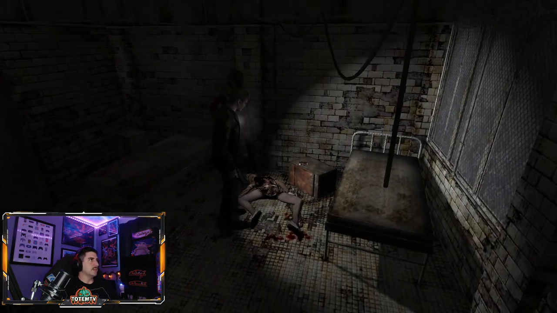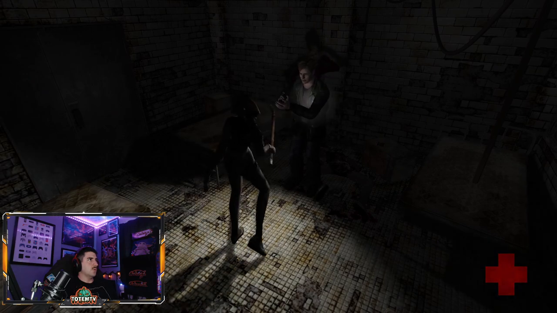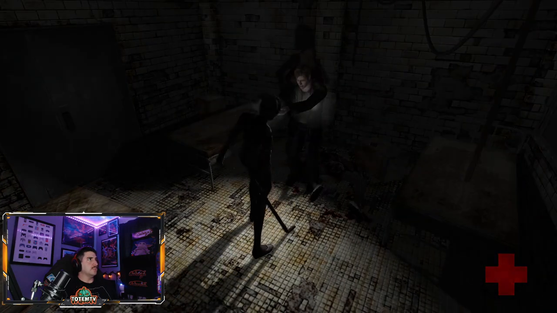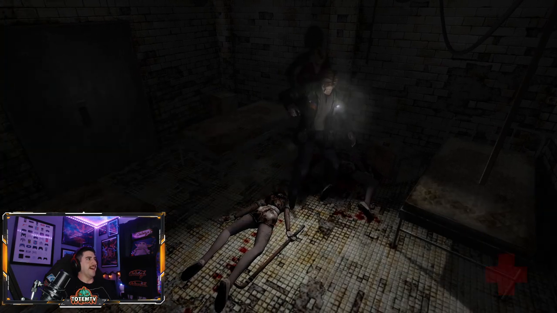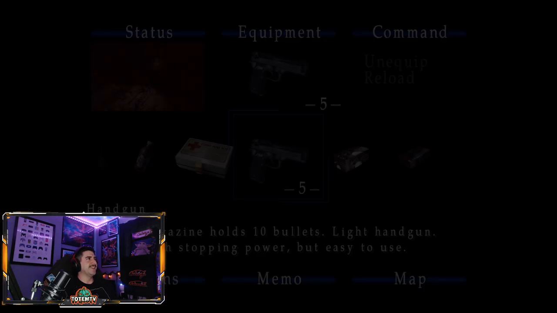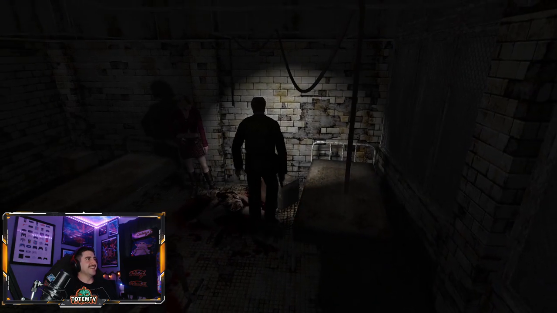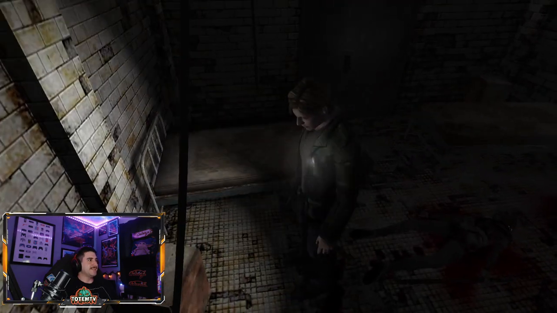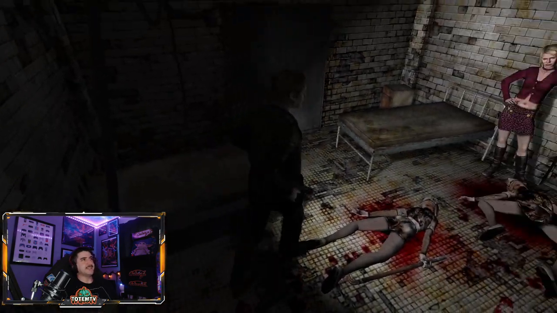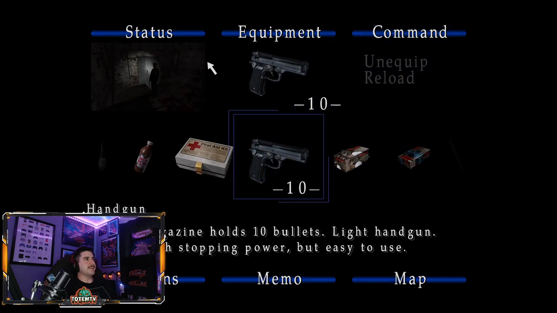Gotta kill this guy. Kill him, James! Bro, I don't even know how I survived that. Okay. James, you didn't kill him. Okay, we got some health back. We're good. Oh, a little panicky right there. That's crazy.